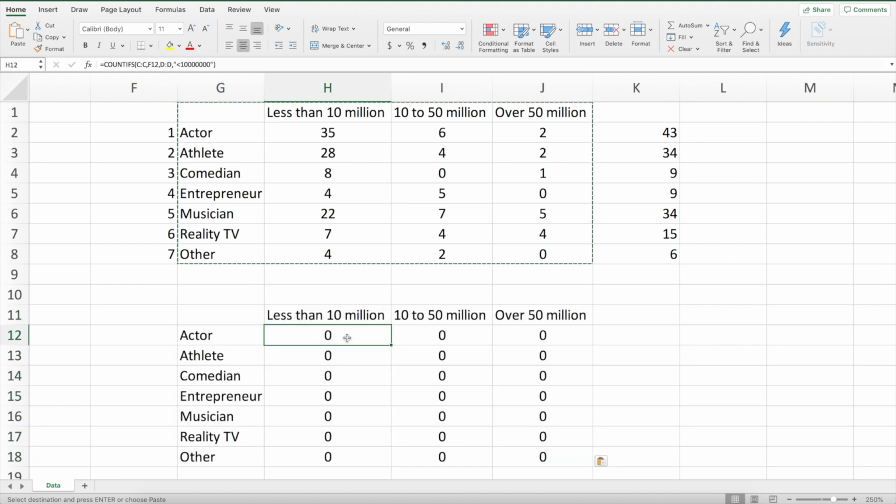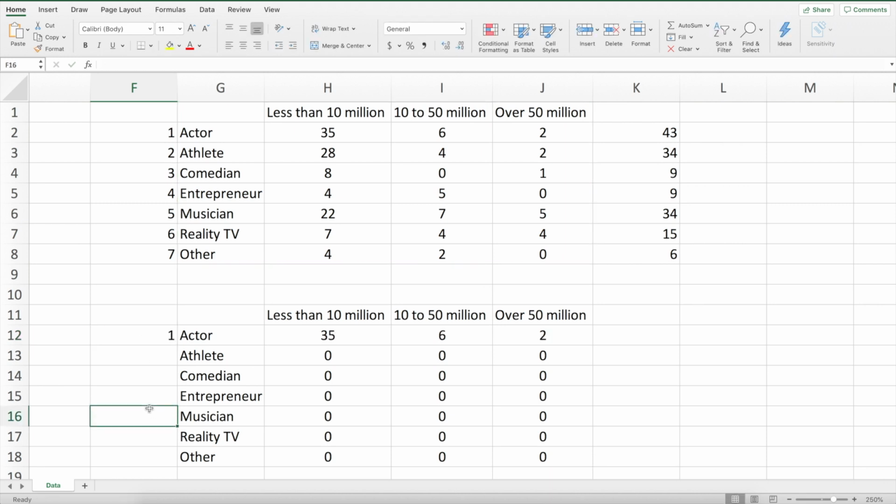The reason all these counts went away is because, of course, Excel is based on a relative address. So now we're asking Excel to look in the C column and count the number of observations that are equal to the value that's in cell F12. And of course, there's no value here. If I put a number 1 here, it'll count them. Or if I put a number 2 here, it'll count them, right? But right now, we're not trying to do that.